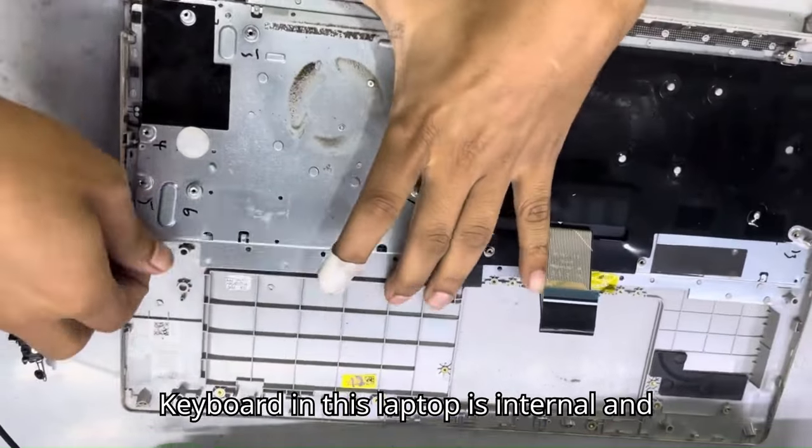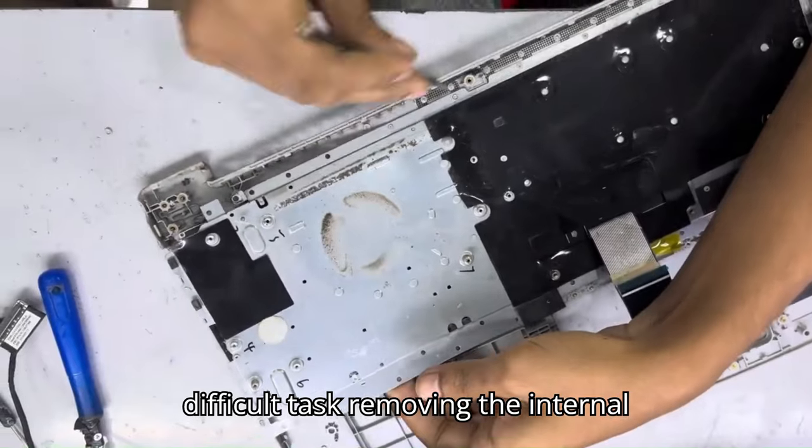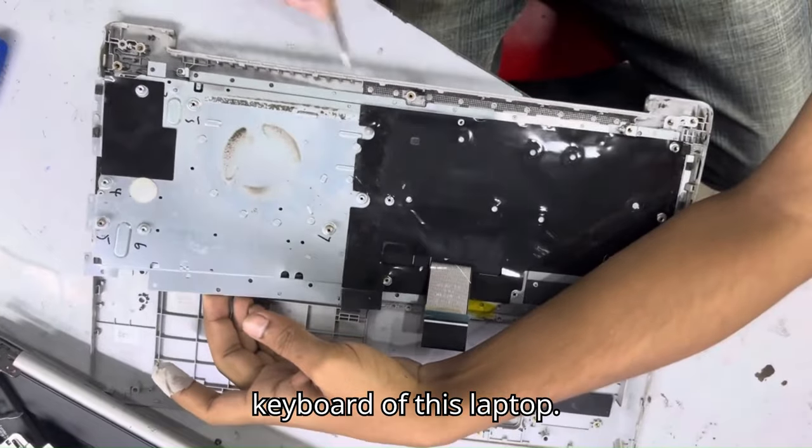The keyboard in this laptop is internal, and removing the internal keyboard is a bit difficult task. Removing the internal keyboard of this laptop.